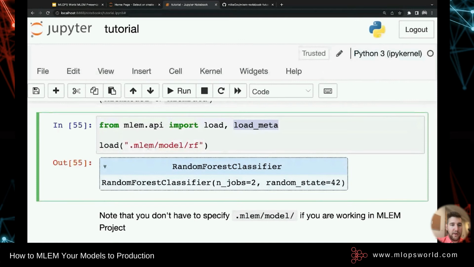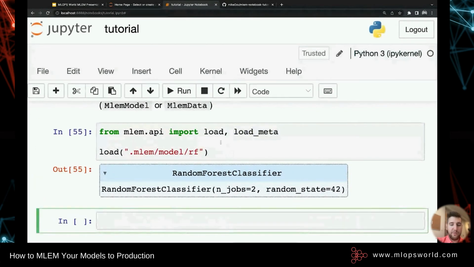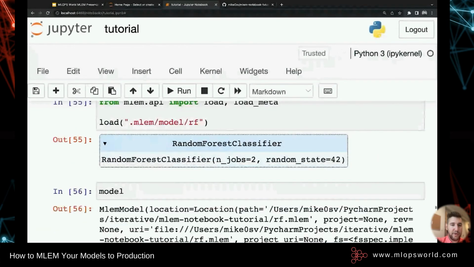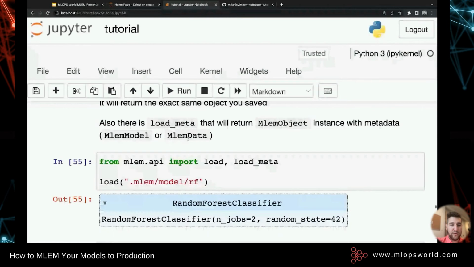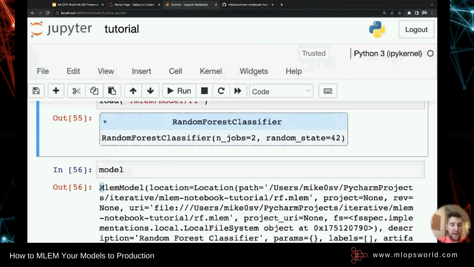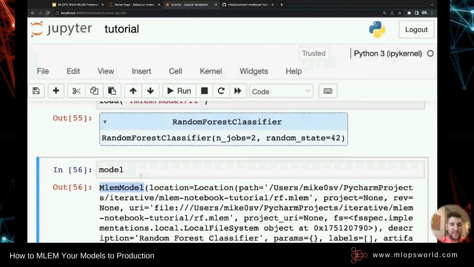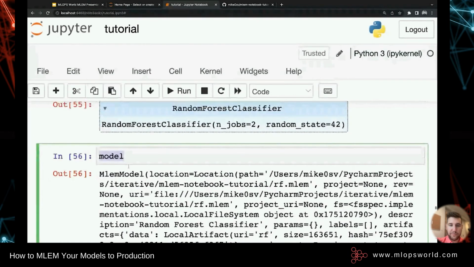If you remember when we called save, we got this object, which is a MLEM model. So load meta will load the MLEM model. And of course, you can get the actual model from this model, right? But if you use load meta, you will get all the metadata too.